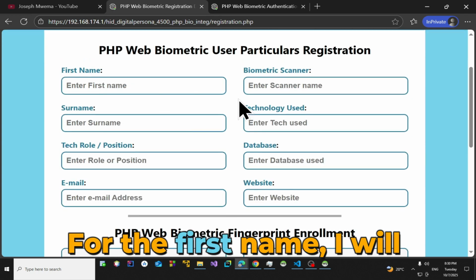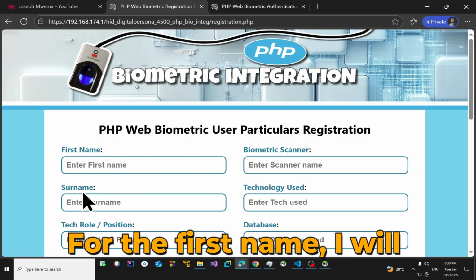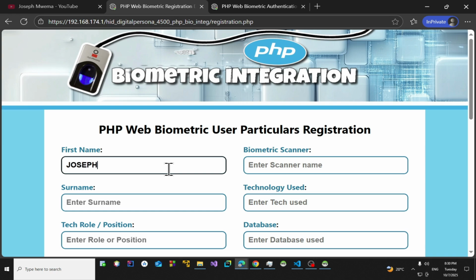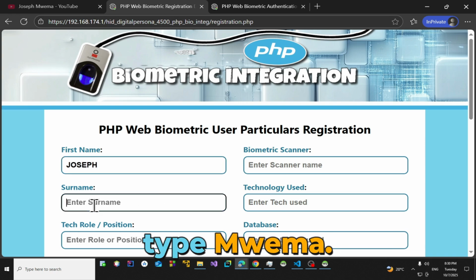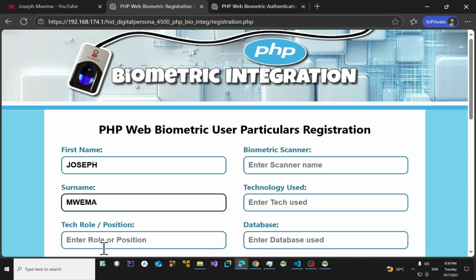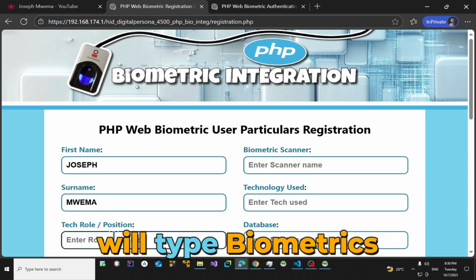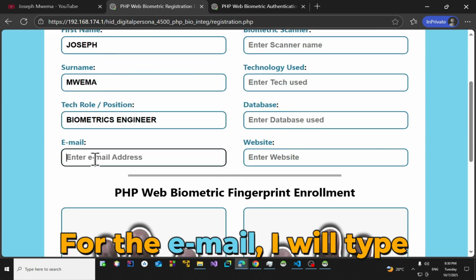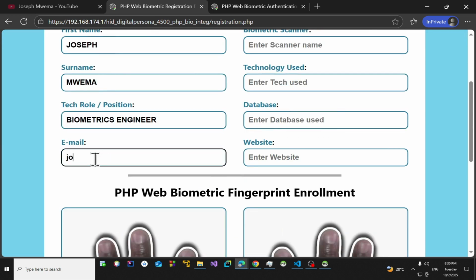Let us now do an actual registration. For the first name, I will type Joseph. For the surname, I will type Moema. For the tech role position, I will type Biometrics Engineer. For the email, I will type my official email address.